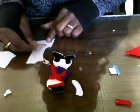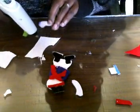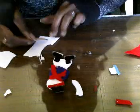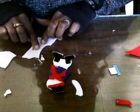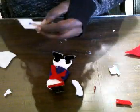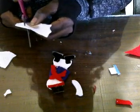And now we're going to do the same thing to the other side. So we're just going to hot glue it on right here, just like this. Stick it in place. And I'm going to go ahead and cut this one out. And we're almost done.